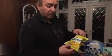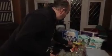Okay, so we've done the socks, we've done the gloves. So the next thing that I put in there is some snacks. So I put in some quavers. Now quavers, there's no sugar. It's important because a lot of homeless people are diabetics. So I used to put chocolate in there and stuff, and that was a big mistake. And I learned not to do that. So I also put these cheesy snacks in as well. It's not to fill them up. It's just regular bits of carbs to keep them warm. Okay, so everything's measured. So I give 4 and 2.